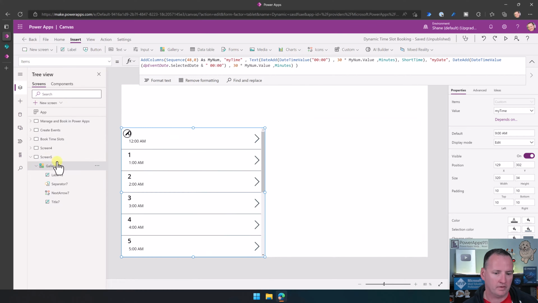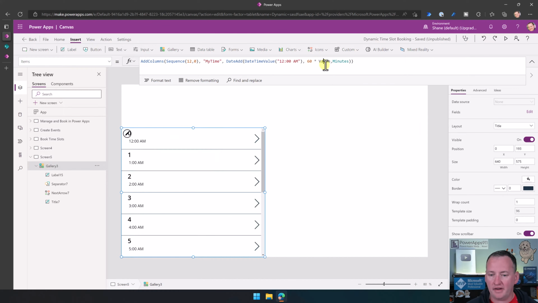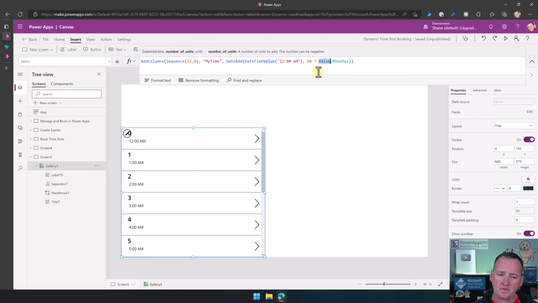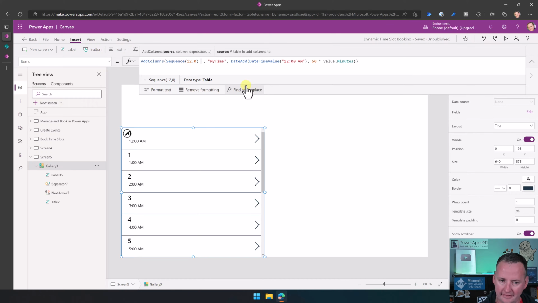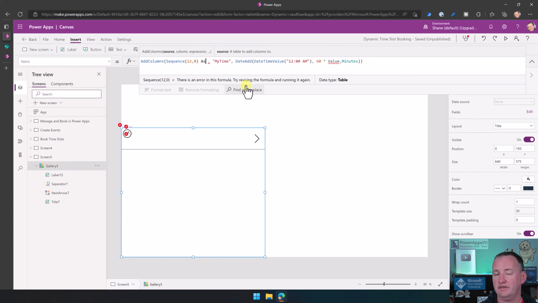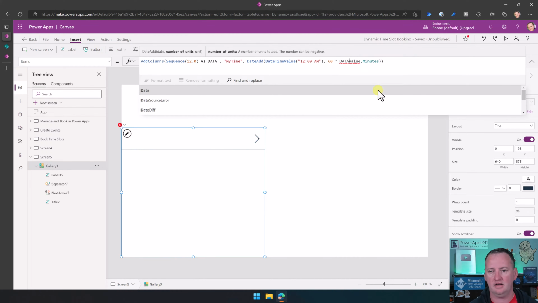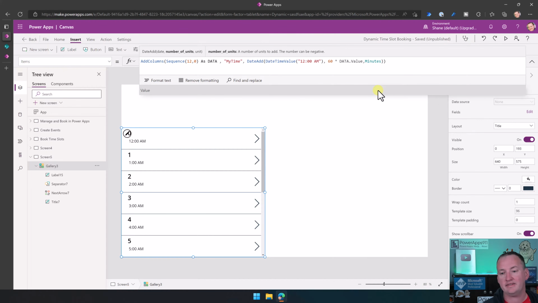So remember I told you I found it really confusing that value here is a function. It's also a column name. So anytime that I'm working with a table, whether it be with ForAll or with a sequence table inside of AddColumns, I can use As. And As gives me a way to give that data that comes out of there an alias. I like to do something like data in all caps. I want to use a generic word, but notice now it's mad. It's like you can't say value because now I have to say data.value. Now I get the same result.